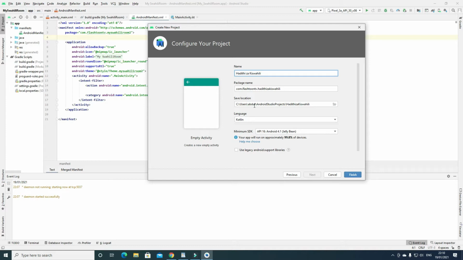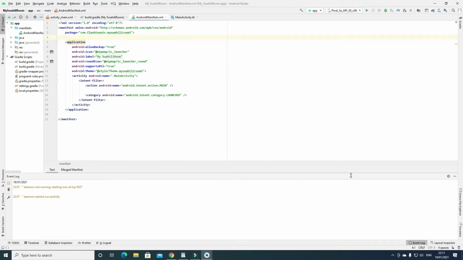Sometimes your computer name might have a space, and it's going to cause some difficulties when you produce the app, but mine hasn't got any. So if for example you have got a space in your computer username, just create a new user and give all administration access without a space. Now you need to choose Java for language. I'm going to leave it as Kotlin, but for your application, please use Java here. I'm not going to explain the difference between Java and Kotlin. That's for advanced users.